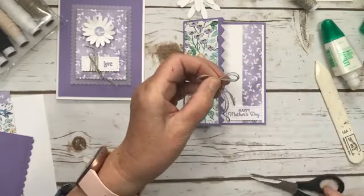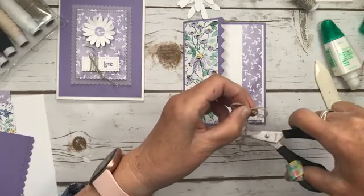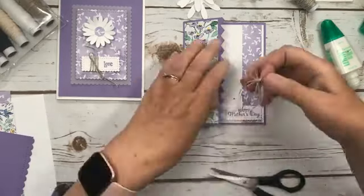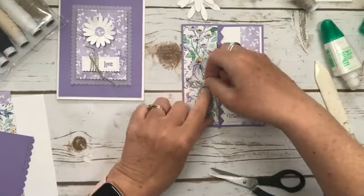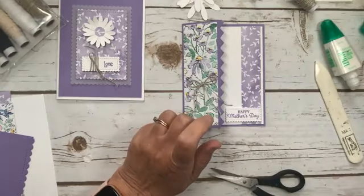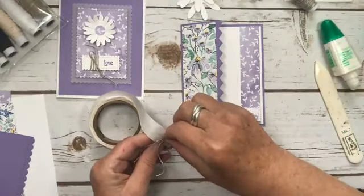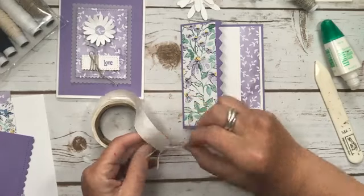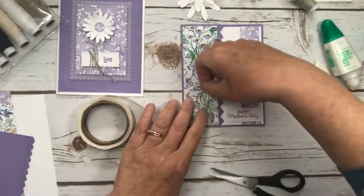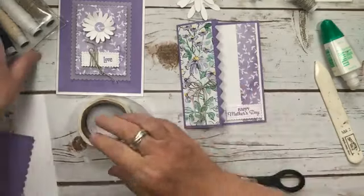All right, that looks good. I find when you double it, it just gives it a bit more oomph. And I'm keeping the tail fairly long. And I'm just going to put it on this stalk. I wonder if the white would be prettier. I'm just going to open up.